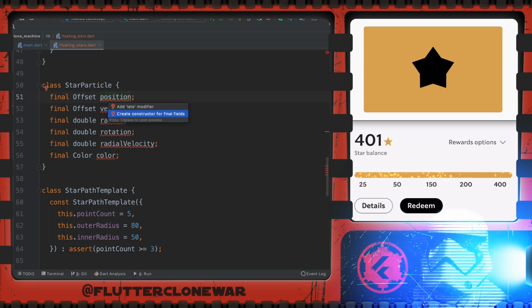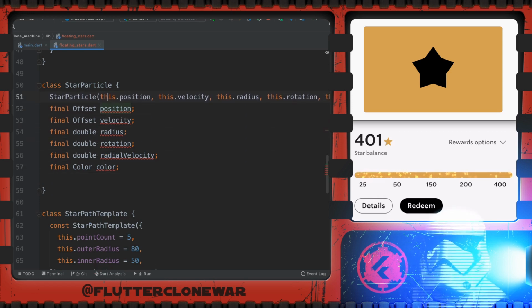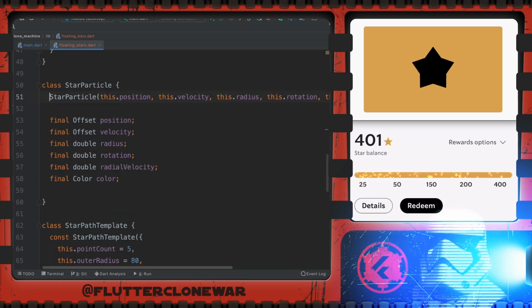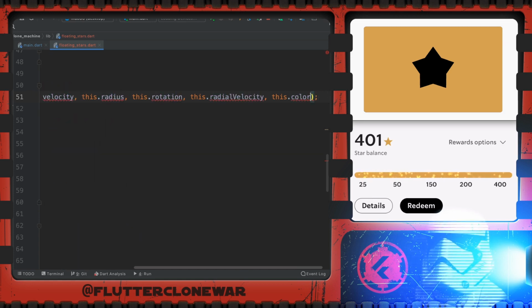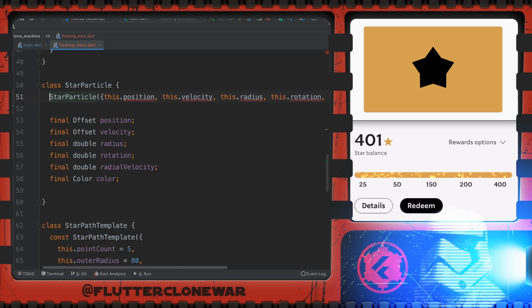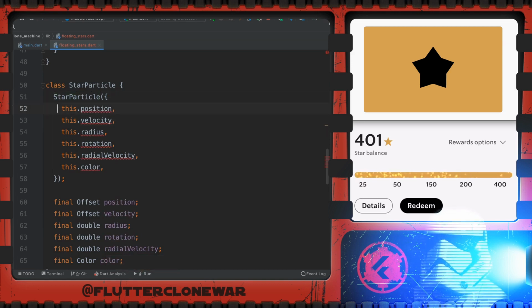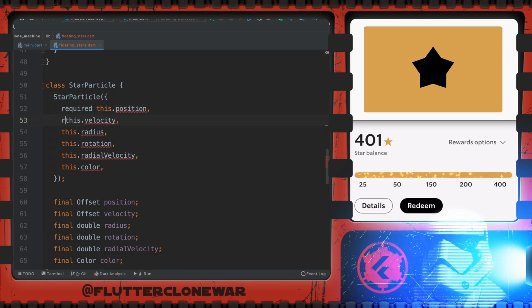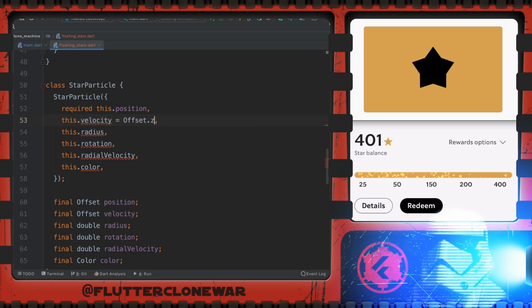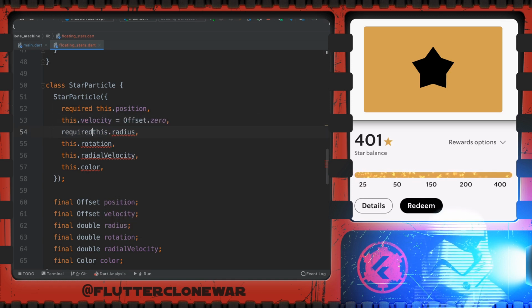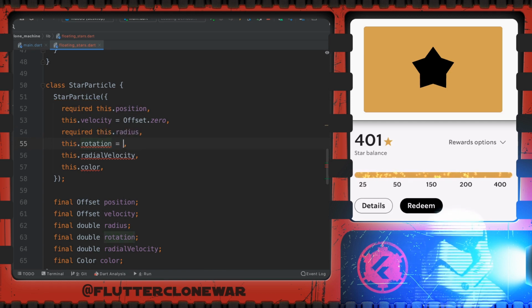Let's generate a constructor. And this is not going to be const because we're actually going to make changes to our particles. Actually, for velocity, if someone doesn't provide it, we'll make it 0. We'll require the radius. If someone doesn't offer a rotation, it'll be 0.